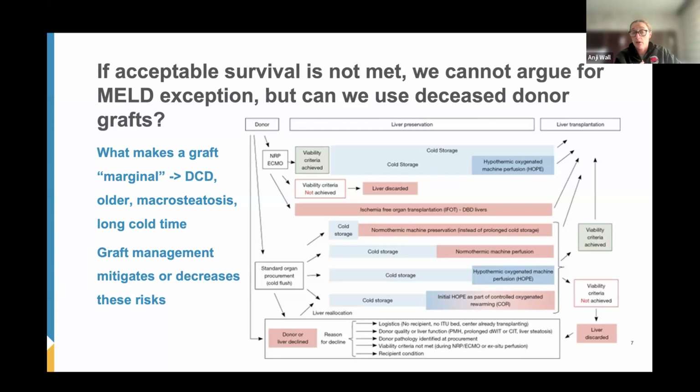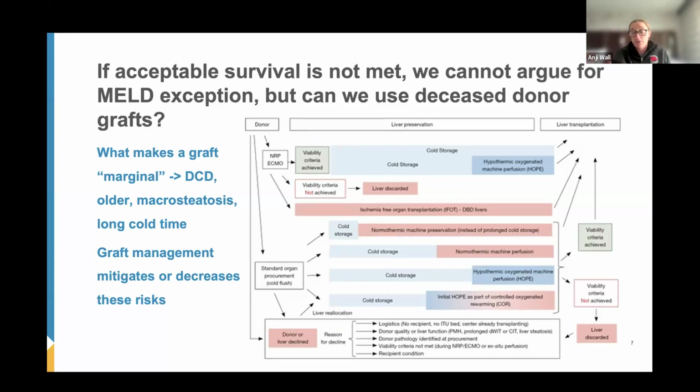My example is that I use NRP for the most part at my center. We're 100% NRP. Our patient and graft survival in over 100 cases is 98%. We have had one patient and graft loss at one year. And our median age has gone up and up. Our current median donor age in the calendar year 2024 is above 60 years old. So it is very hard to argue to me that these grafts are so extended criteria or so marginal that they can't be used in other patients. To me this is the biggest ethical challenge with saying there are some grafts that are so marginal they can only be used in cancer patients.